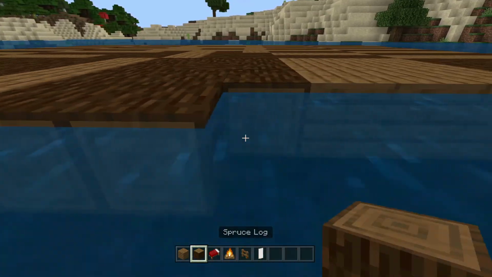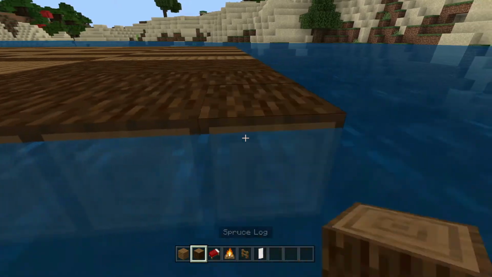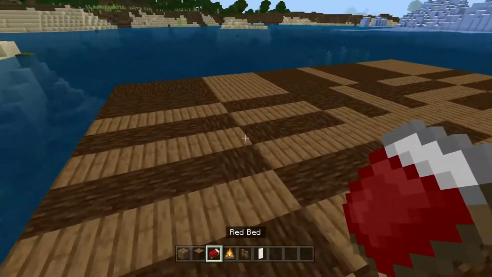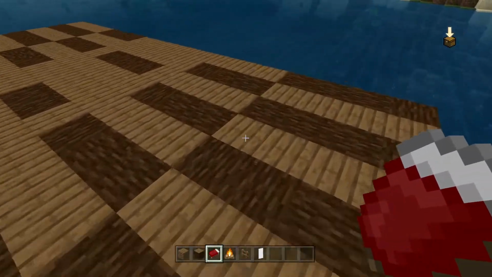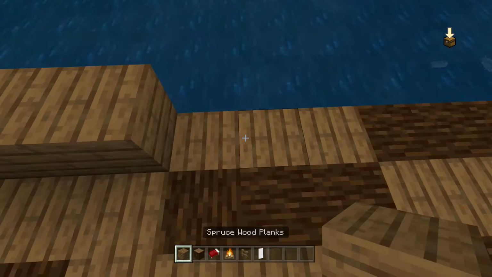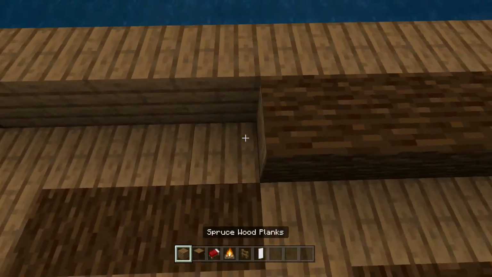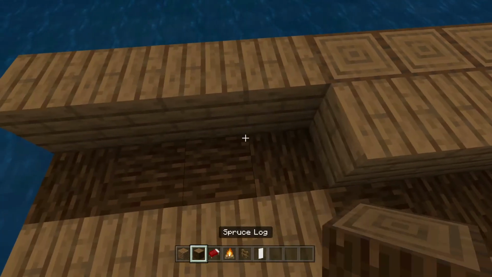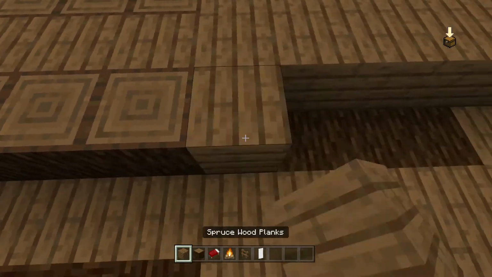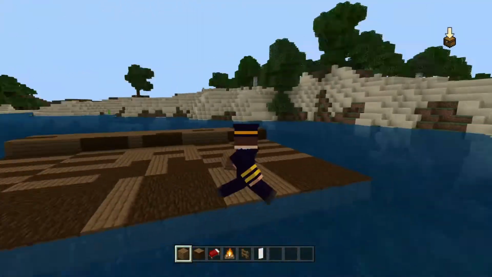Then we only got this left, and then we're actually gonna have to build the platform, a little house on the boat, and all the stuff. Okay. Do that, and there. So now that we actually finished the main platform, we are gonna have to make it higher. I know that. So let's go ahead and do that. Gonna have to place all of these blocks. Switch. Then place. Oops. Switch. Place. Alright. Now we only have this to go.